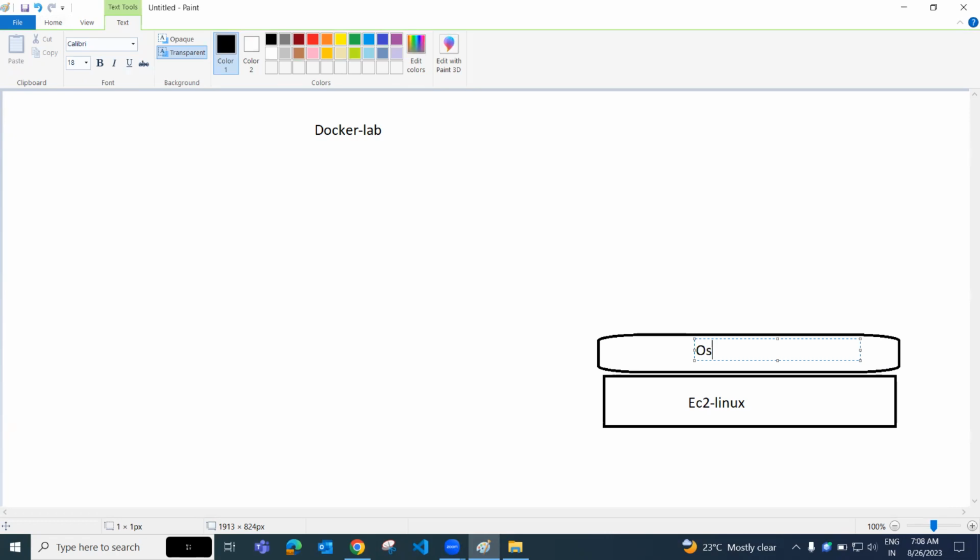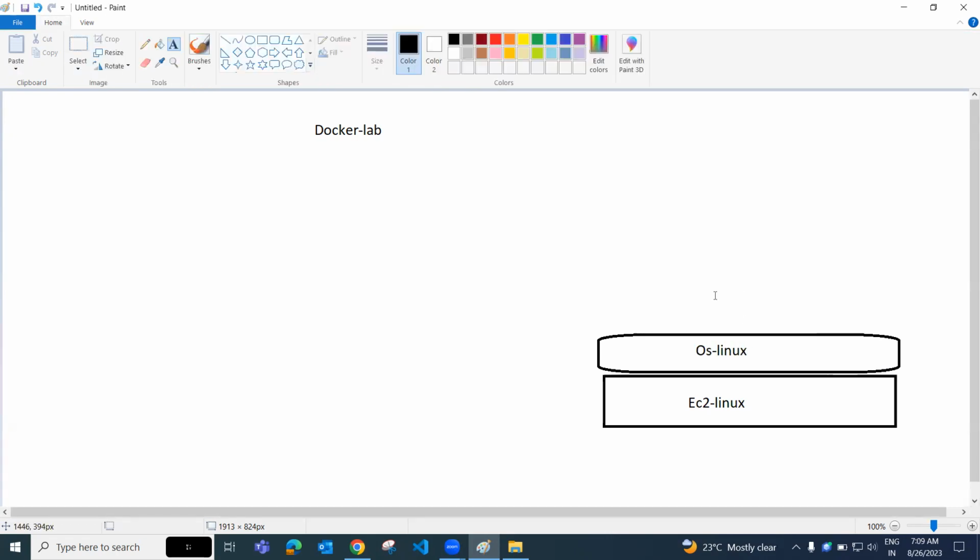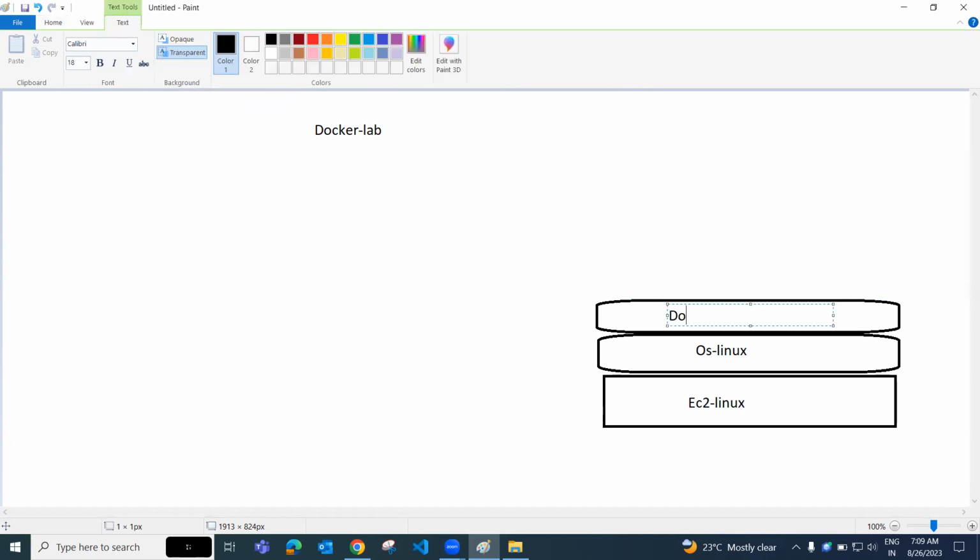OS here is Linux, right? Yes. And on top of the OS, we need to install Docker first.